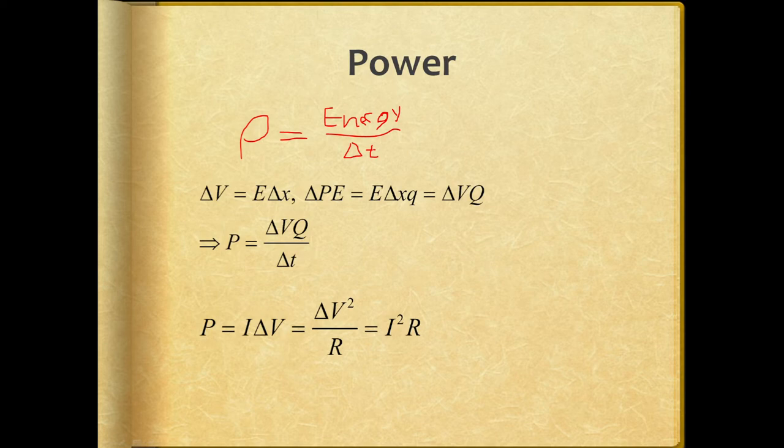Our new formulas are designed to tell us how much power is currently flowing through a specific component of a specific circuit. Again, power here representing how much energy that piece of the circuit is drawing, how much energy it needs every second in order to stay active. Again, power is defined as energy per unit time. Power is measured in watts.